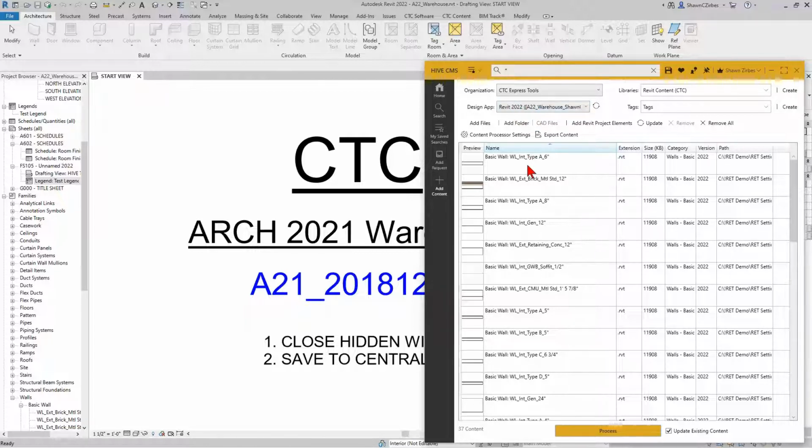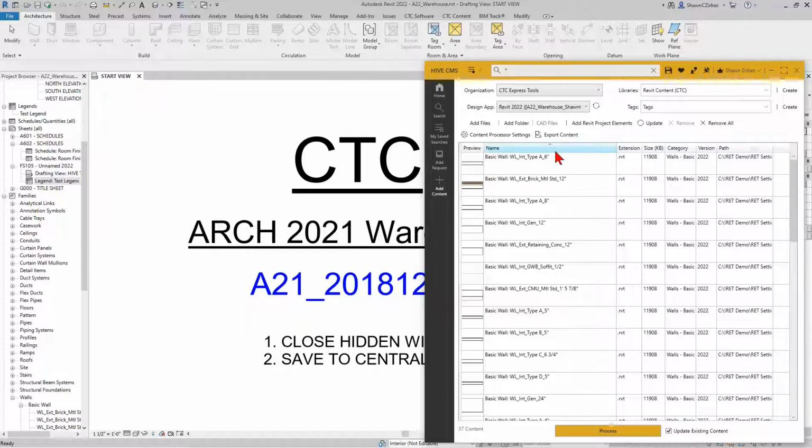because it's actually going to intentionally make some micro files. It's going to make a file that contains the WL interior type A 6-inch wall. That's important because if this model was 100 or 200 or 300 meg, I do not want a user to have to wait for that 100, 200, 300 meg warehouse file to cache to their computer, to cache opening in Revit's memory so that it can pull that particular wall across.